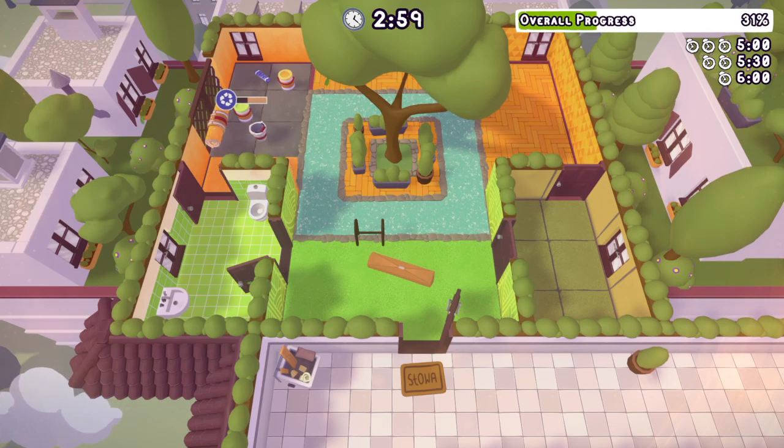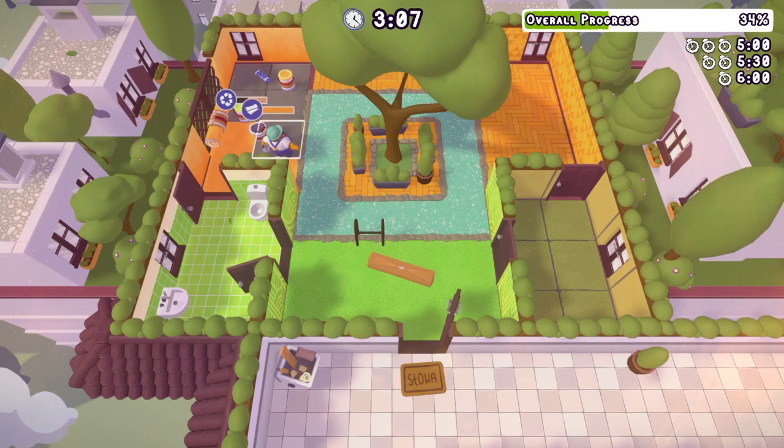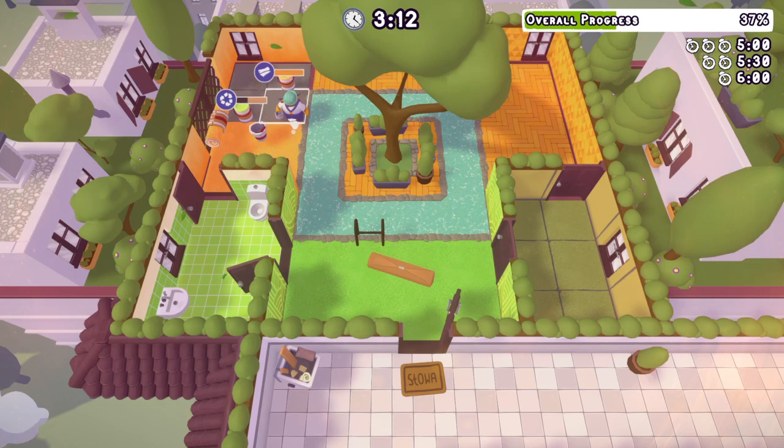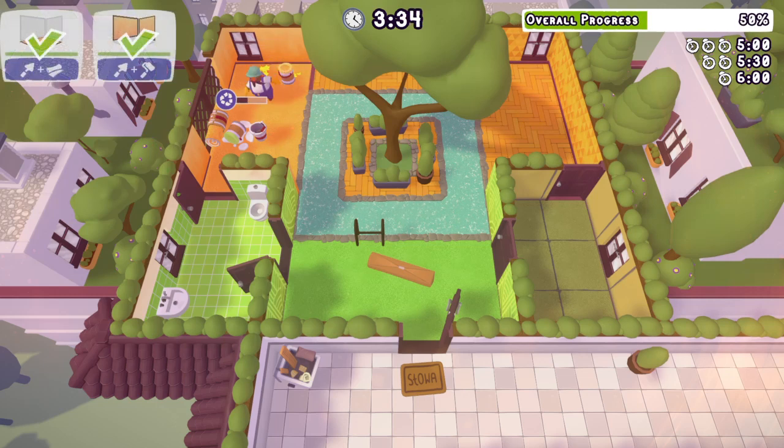Hey, come on, we need to get this finished. Boom. Come on. Oh no, I've already got... Nope. Come on. Let's go. Okay. I was like, how am I meant to get all of this done in 4 minutes? And I was like, oh no, the timer is actually 6 minutes. So we haven't even hit the 5 minute mark, which is good, because we can easily finish this. I say this. Nope, don't spill. Okay, I already have enough mess in here.